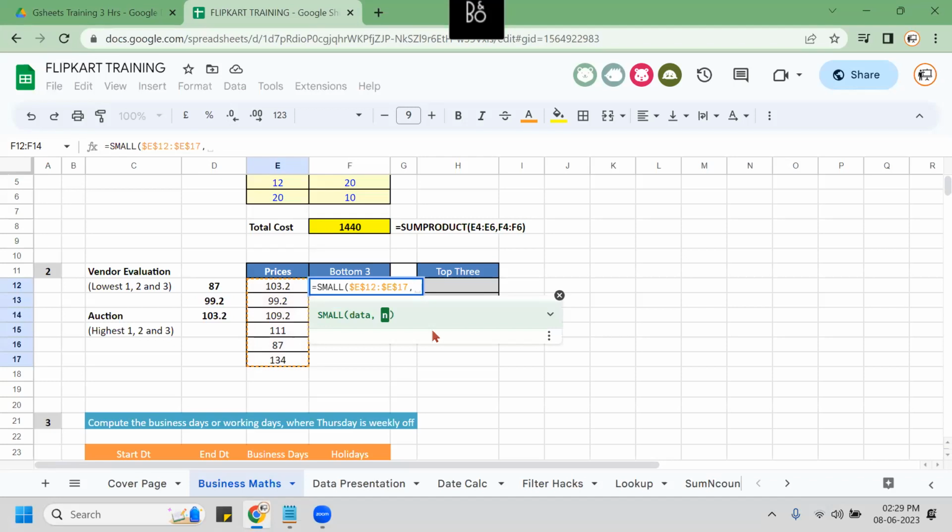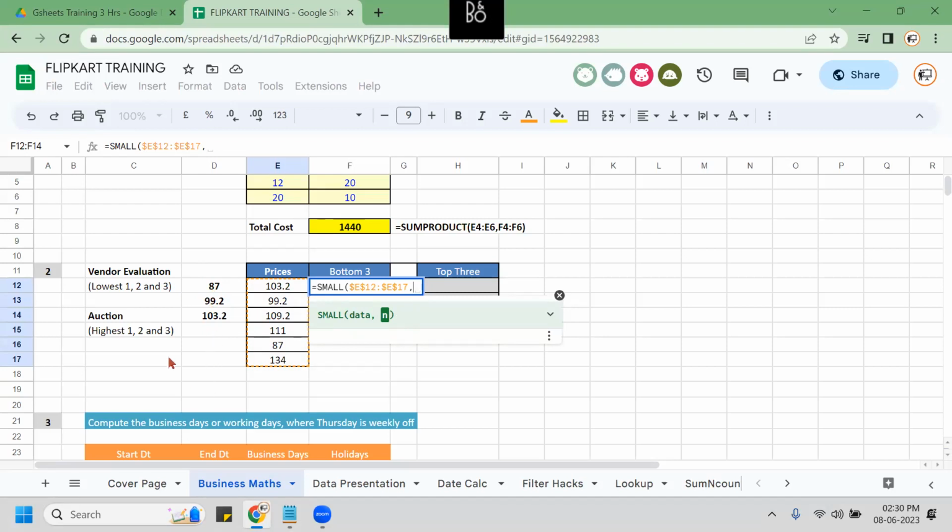Comma. What is the next one it is asking? It is called N. N means the factor, the number, the integer, or the ranking. So for our case, let's take the ranking. If I go over here, this value is our L1. So what should be the ranking? L1 rank should be 1. L2, what should be the ranking? Should be 2. L3 should be 3. So basically, the ranking we are looking for is 1, 2, and 3.